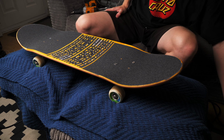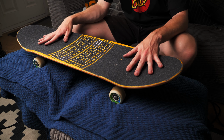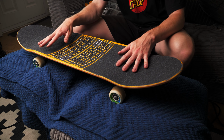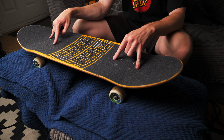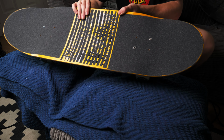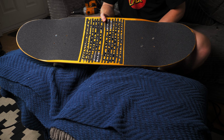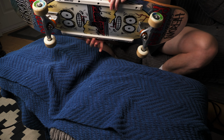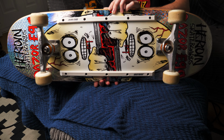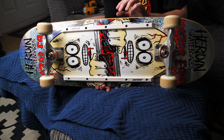Okay, there it is, all set up and ready to go. Well, apart from a few things. So there's a few things that I need to do before I ride this. I need to sand the edges of this down so that they're nice and worn in, put the other bolts in, and I need to tighten the trucks up as well. But apart from that, that is the finished board. That's the grip job, completely symmetrical. Middle, maybe not so much, but you're not gonna be able to tell. And then there's the bottom with the rails, etc. as well. It's looking really nice. Can't wait to skate this one.